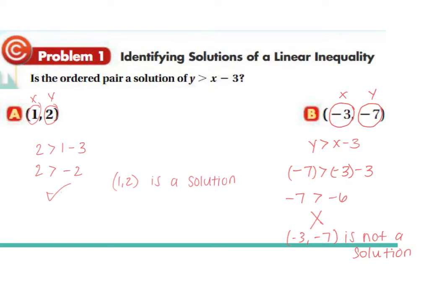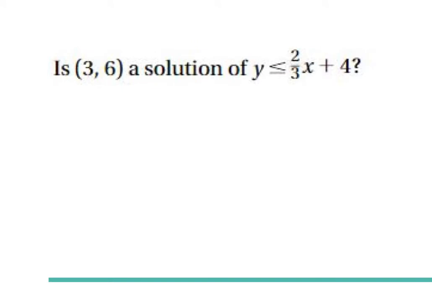All right, next one. Is 3 comma 6 a solution of y is less than or equal to 2 over 3x plus 4? Well, all we got to do is plug them in. What is 3, x or y? What is 6? We plug those in. What's my new inequality going to read, Bradley? Without y and without x. Without y. I don't want y anymore.